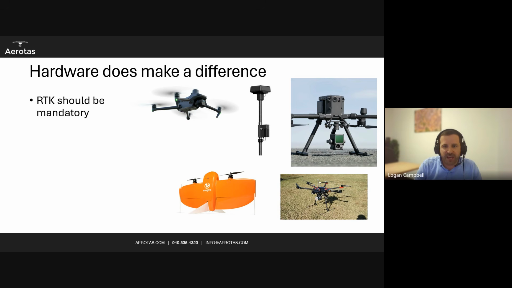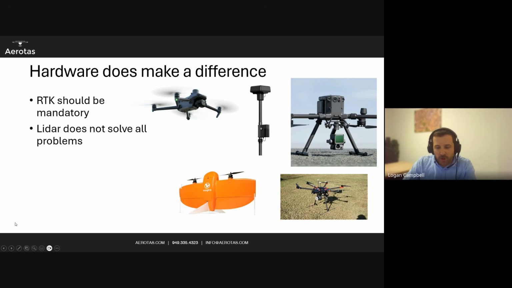The first quality RTK-capable drone was the DJI Phantom 4 RTK, which launched in 2018. That was coming up on 6 years ago now. Because of all of that, if you're still surveying and mapping with a non-RTK capable drone, it's probably about time you should consider upgrading. And they're becoming so much more cost-effective and ubiquitous. The majority of the procedures I'm going to be talking about when we get into actual settings are going to be related to RTK, because non-RTK mapping is becoming less and less common in the professional survey world.